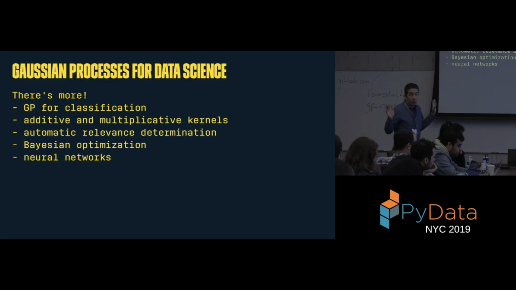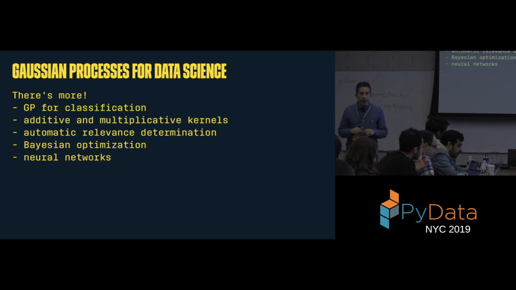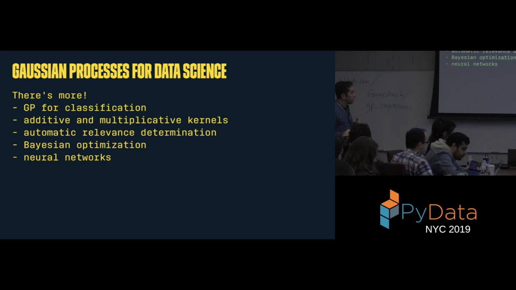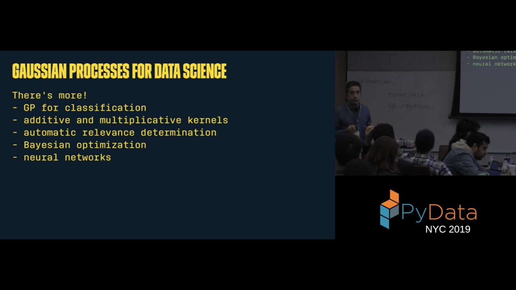All right, there's plenty more, and this is just to whet your appetite and give you the basics. As I said before, you can do classification with GPs. That's when you use a latent, right? And that would be like a Bernoulli or a binomial thing where you're classifying something as 1 or 0.